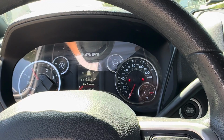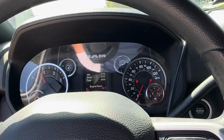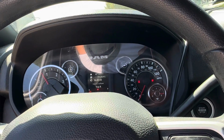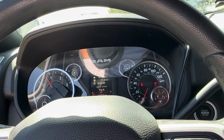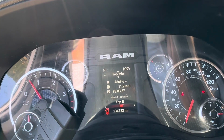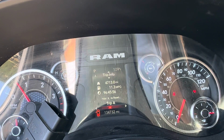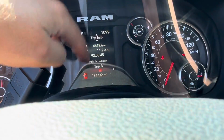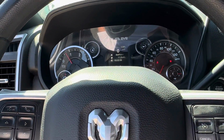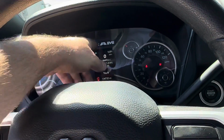So with that being said, pressure's up there. So it's about 50-50 on the idle. Just round it off, guys. So this truck gets idled quite a bit. Consider that with the mileage. So for the last 4,700 miles, I got 11.3. And then for the last 4,700 miles, I got 11.2. But there's a problem with that. Well, they're both going to be up there, so I don't know if that's accurate. Do your math there. I know the mileage resets, but the time clock doesn't.